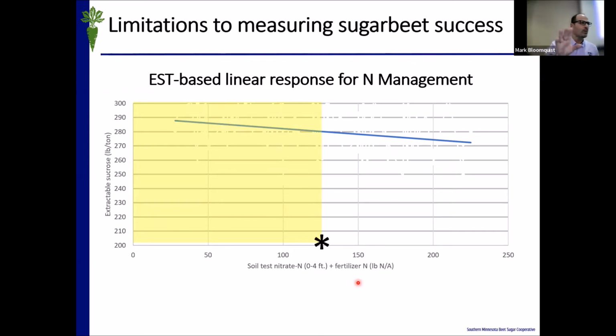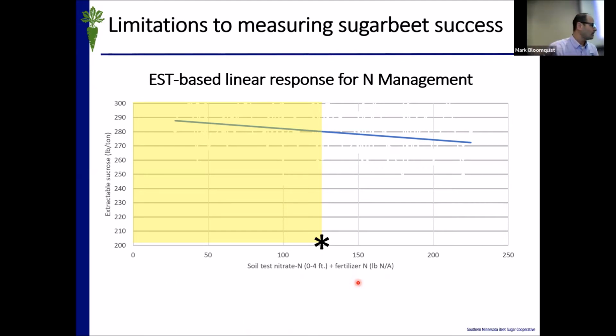I think it's an important point now to realize that some folks ask, why do we have a single nitrogen rate? And I'm going to use that asterisk there to make the point, because generally speaking, when we're using EST and ESA, we have to choose something that grabs that intersection where we generally don't fall off the cliff to the left or fall off the cliff to the right. So that's where that 125 to 130 that David was talking about represented that new single numeric value.